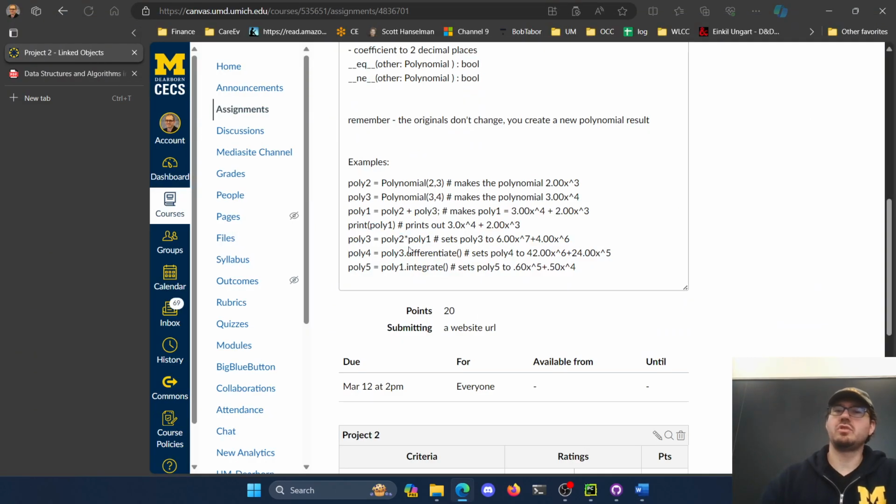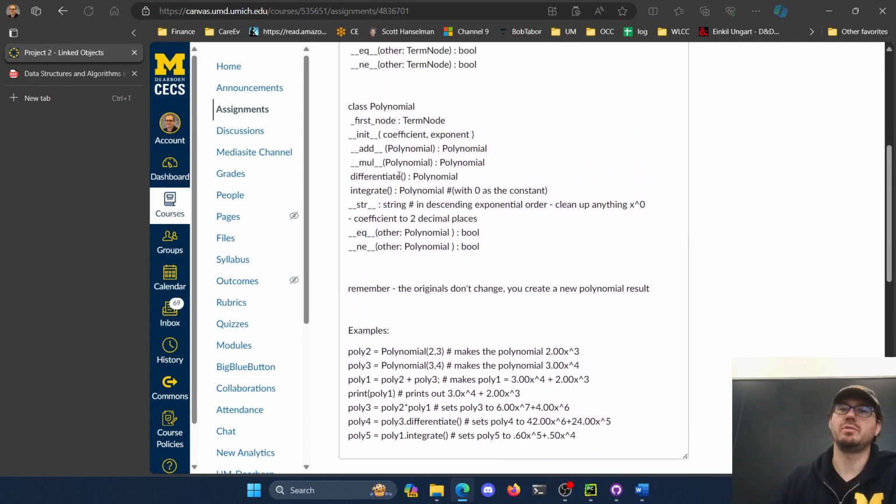So polynomials should already be combined. You shouldn't get a polynomial that has terms that need to be combined already. So only when you're adding them together or multiplying them should you have to do something with like terms. Differentiate and integrate should be fine because we did not have like terms. The polynomial class makes sure it doesn't have two different x squareds. Does that make sense? If you keep that first, it makes all the other things easier. You don't have to do any combining, so the only time we're going to combine is when we add and multiply.